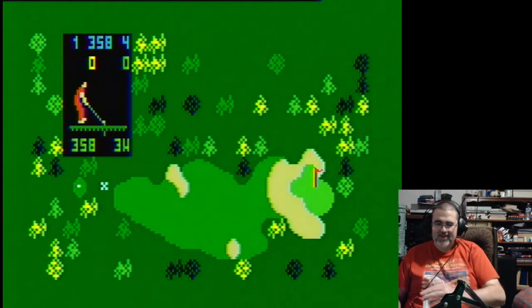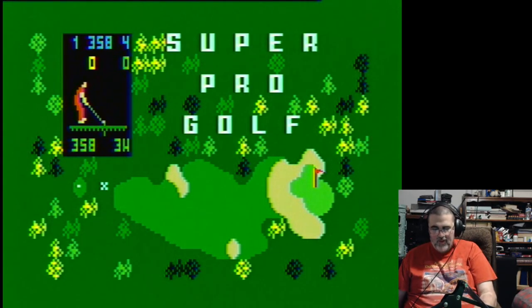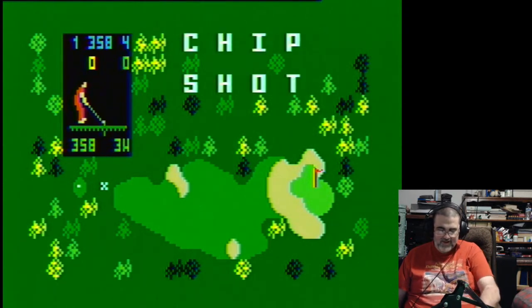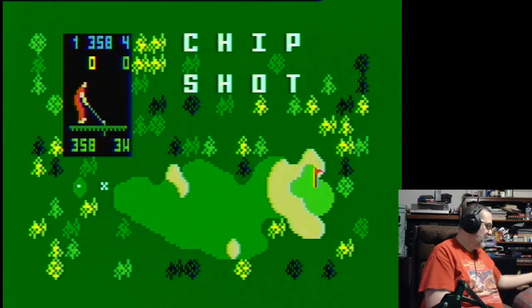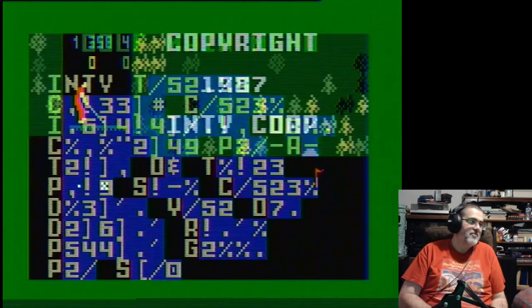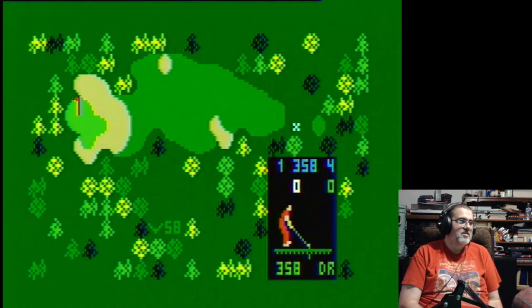Which course should I play? Let's see. Well, which course do I need to improve my score on? You guys probably want to stop me, though. I can tell you want to stop me. Invitational Open, I have the worst score on currently, a 91. Celebrity Pro-Am, I have a 90. So, Invitational Open. Now let's see if I've got what it takes today.